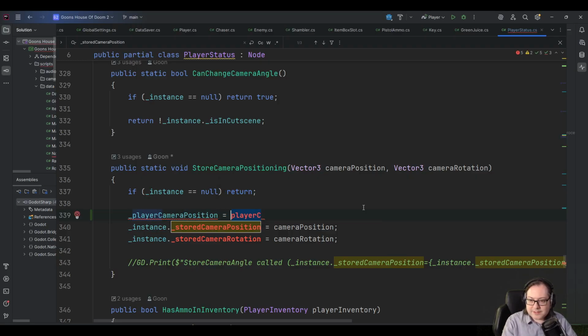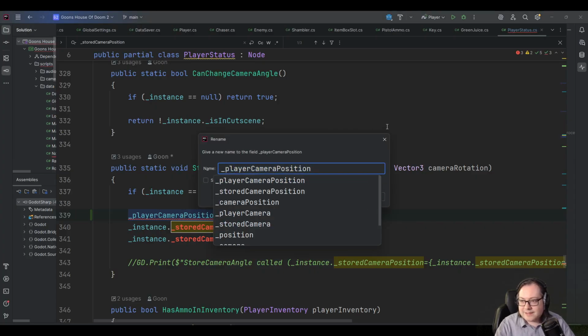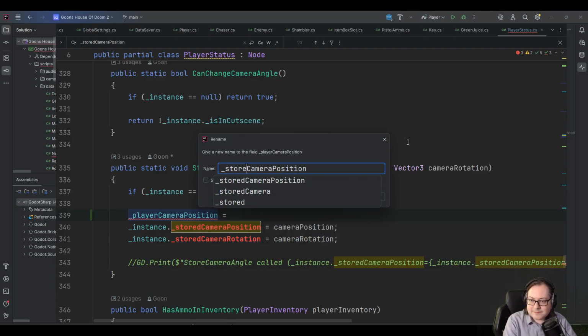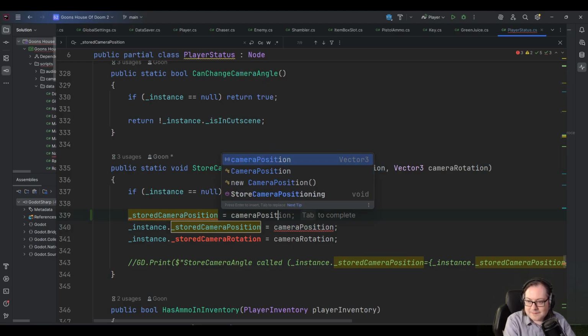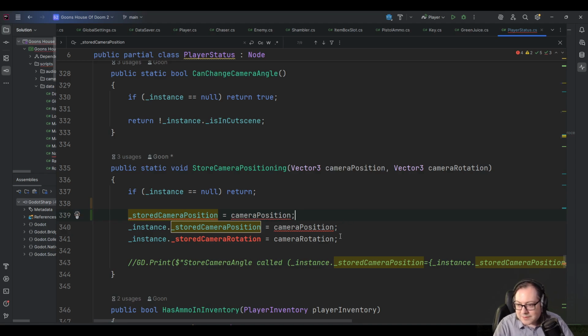Wait, why did I call this player camera position? Oh, because I had the other one already called stored camera position. I mean, I guess that name works. It's just I need to change the typing.